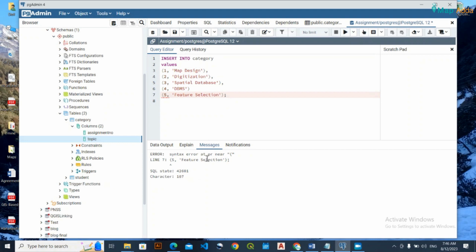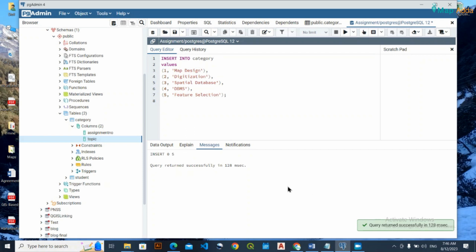Now it's saying that there is a syntax error near line 7. Line 7 is showing an error because we have not given the semicolon. Now that I have given the semicolon here, it won't show this error. Let's execute this query again. Now you can see that the query has run successfully.